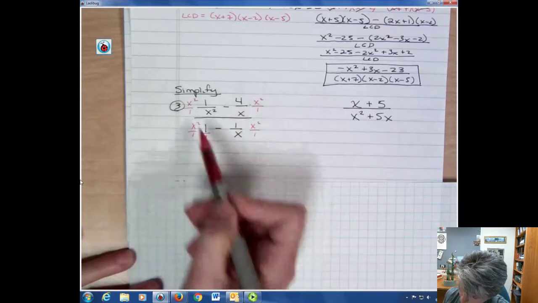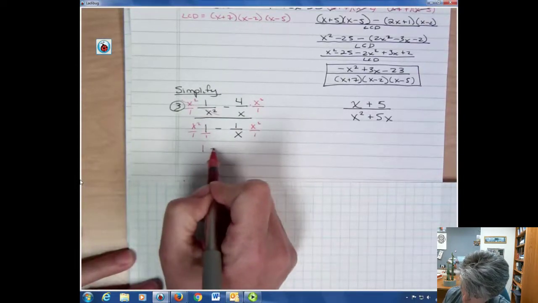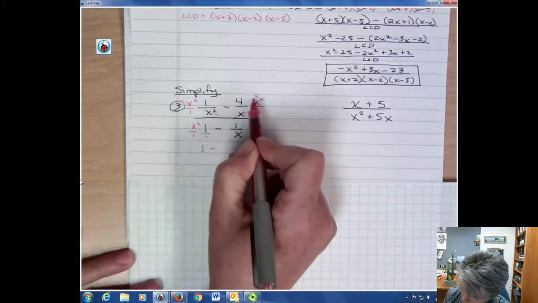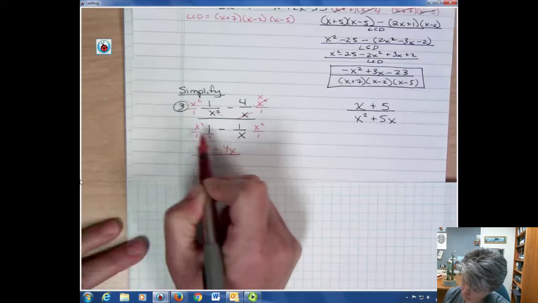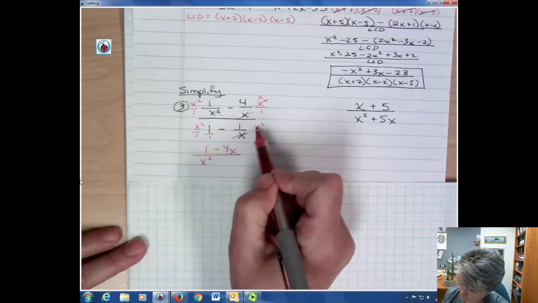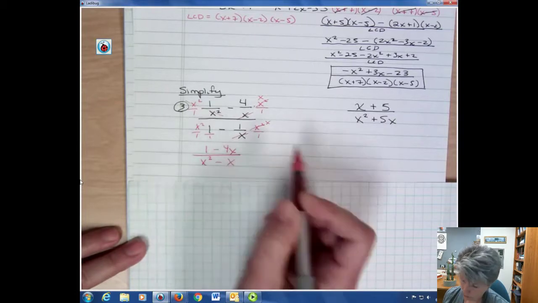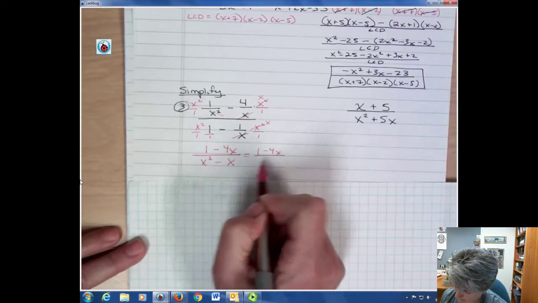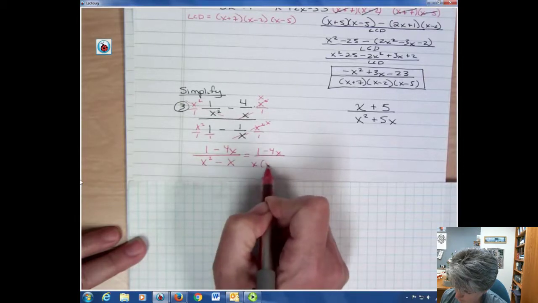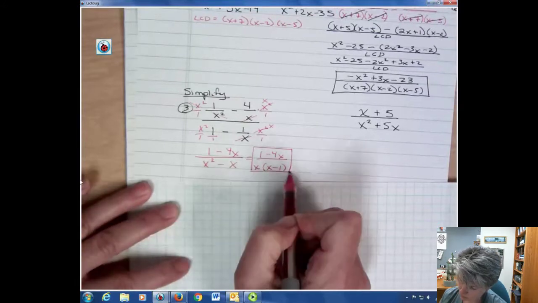And what happens is those x's cancel out. I get 1. This x cancels one of those x's, leaving 4x, x squared times 1. And then x cancels one of those, leaving 1x. That's your answer. You could go a little further and do 1 minus 4x and x times x minus 1, but it doesn't help any, right? Because we can't cancel anything in this problem.